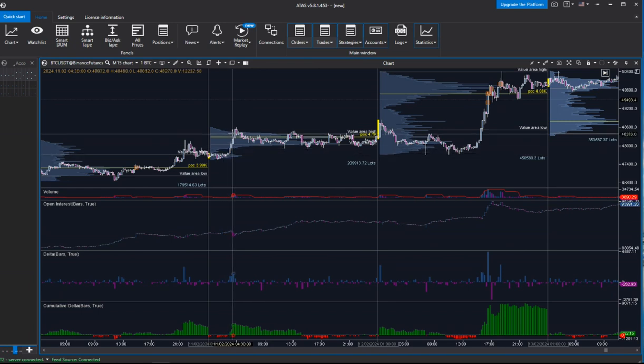Big push up, big push up, big push up. Got the value area high. Started to range in between value area high and low. Came to value area high again. Dropped. Back to a range. Low, push up to area high. Dropped. Back to a range. Dropped. And that's how I trade.